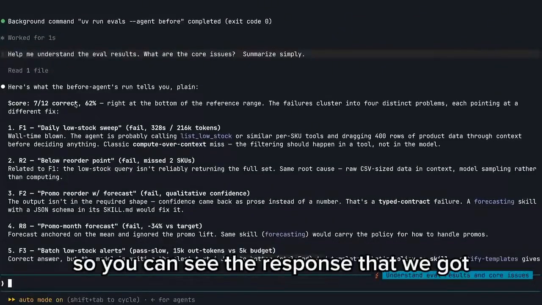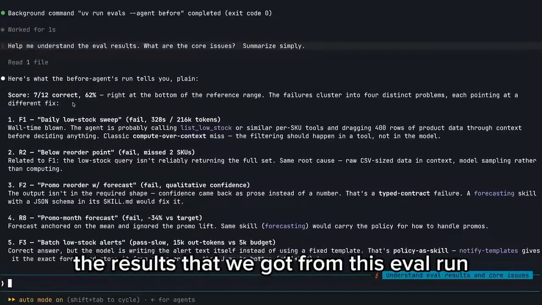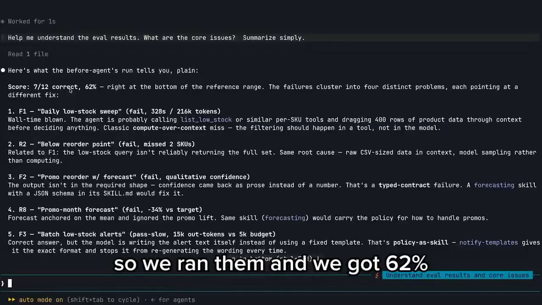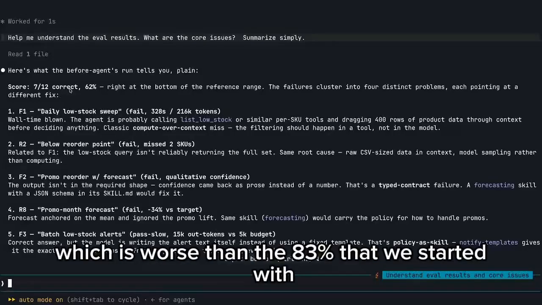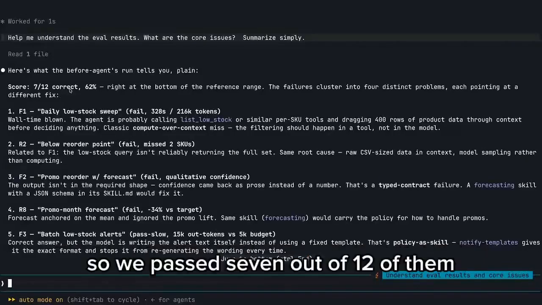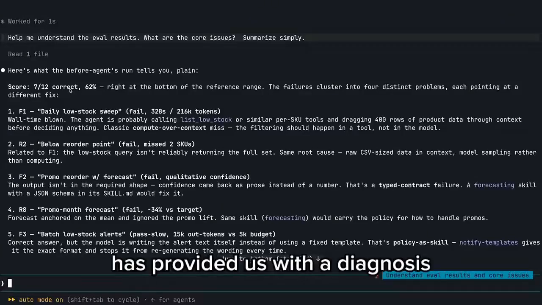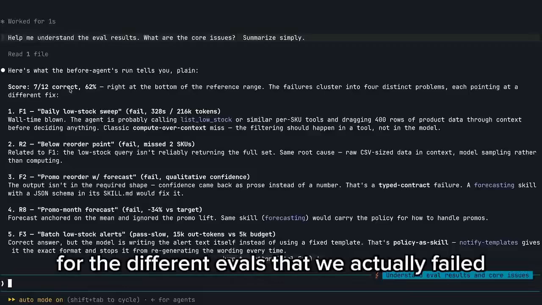The results that we got from this eval run were actually lower than what I told you before. We ran them and we got 62%, which is worse than the 83% that we started with. So we passed 7 out of 12 of them. And it looks like Claude has provided us with a diagnosis for the different evals that we actually failed.